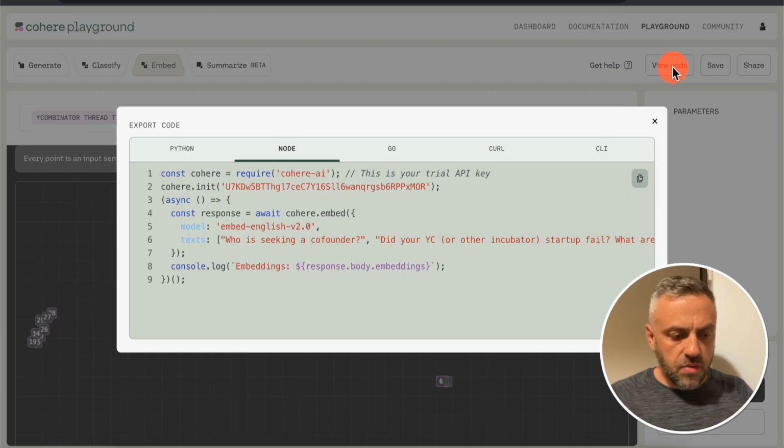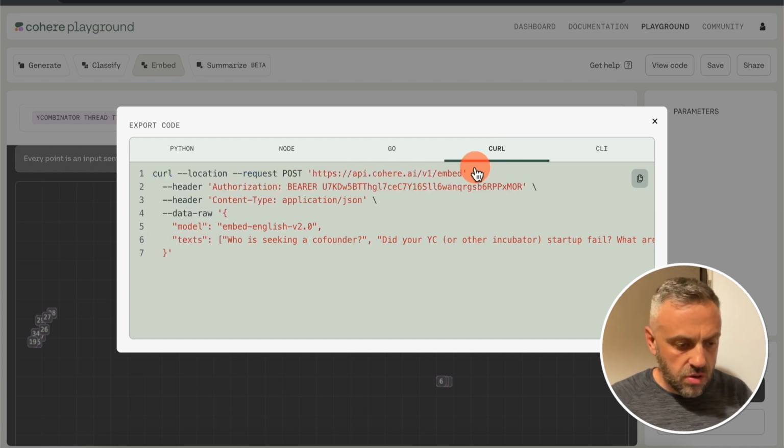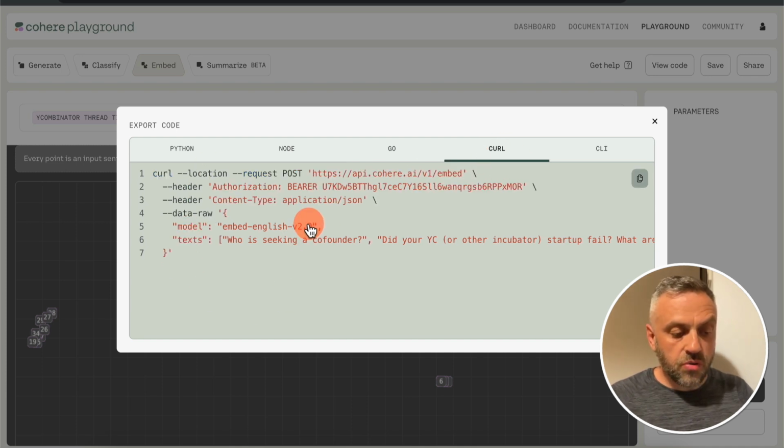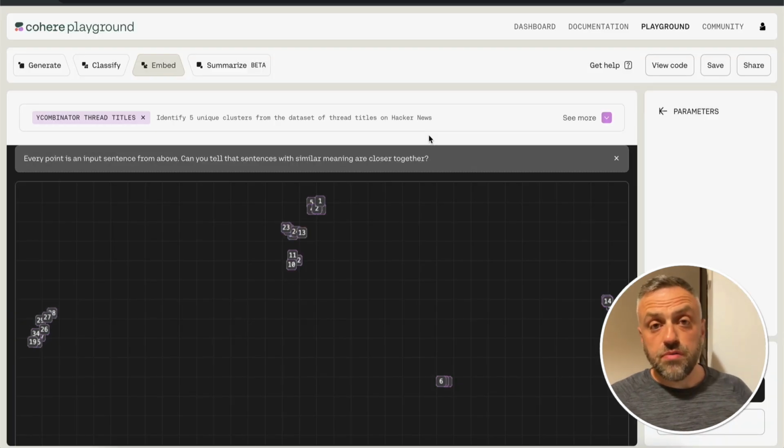And here you can click on view code, and you're going to be given code that you can use in order to get this data back. So if you're using Python, Node, Go, you can use these snippets of code, but typically if you're doing no code, you're going to be using curl. And so here's a full curl request that you can execute and get the exact results that we are seeing here. So a really, really powerful tool that allows you to analyze and kind of slice and dice your data in order to learn some interesting patterns that may exist hidden deep inside.